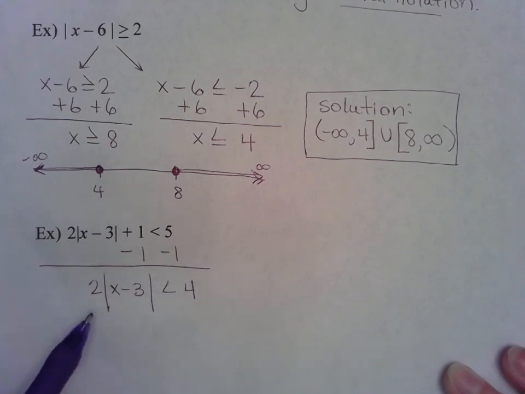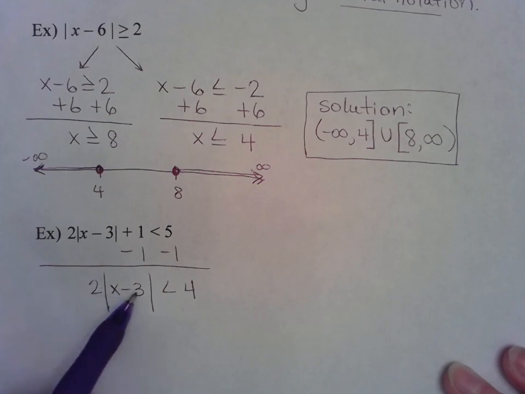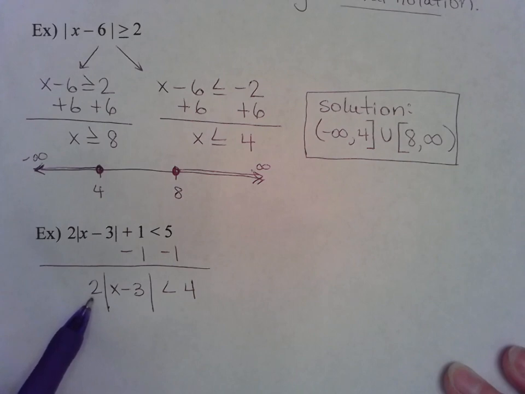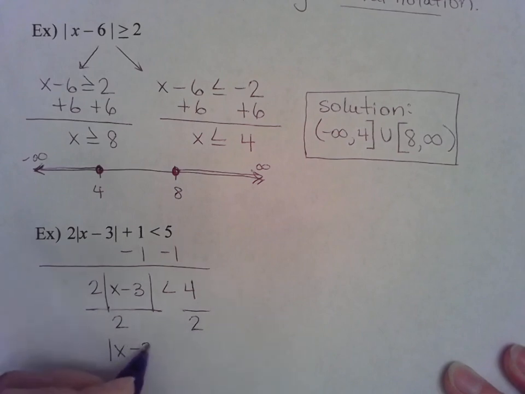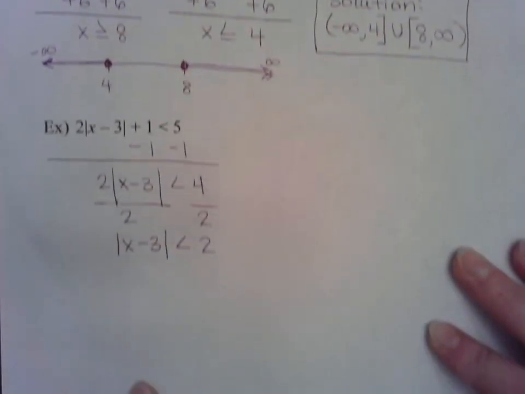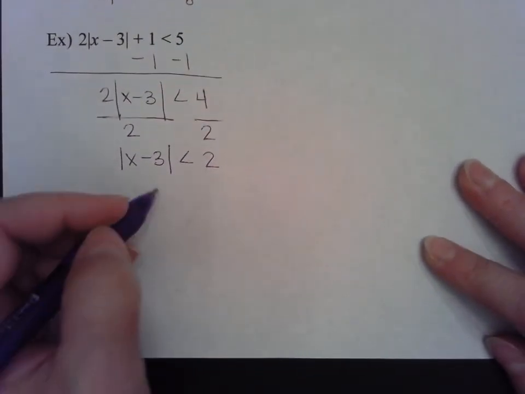Okay, and I think sometimes folks ask me, can I distribute this too? If the number is positive, you probably could do that without a whole lot of trouble. If this number out front were negative, then that would be really sticky, and I don't think that would work well. So I always recommend just dividing by that 2. Could you distribute it here? Probably, but I think as a general rule, it's probably healthier to think about dividing on both sides. Okay, and then we're going to separate this into our two cases.